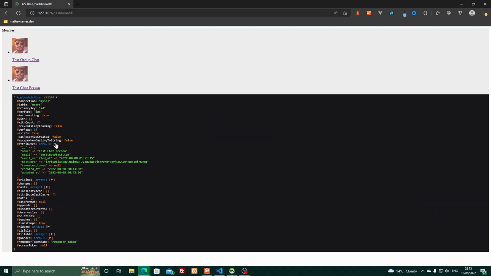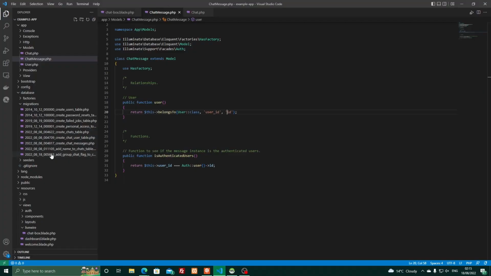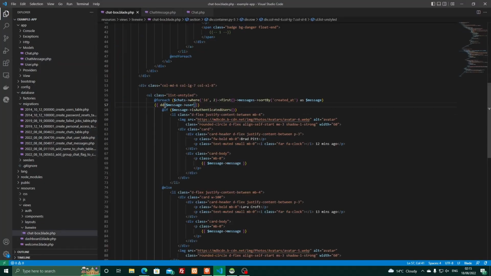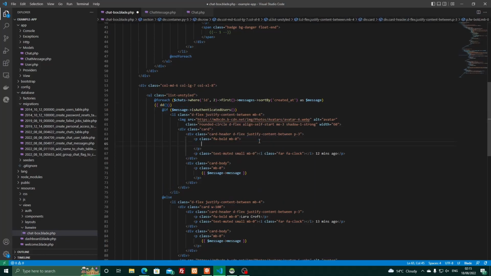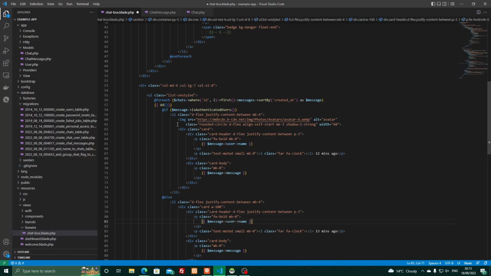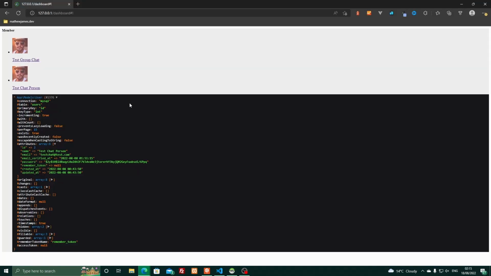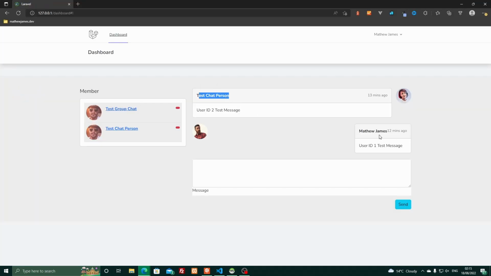That should work. We should get an instance of our user, which is from the database. So we want the user's name. So it's the name column we're looking for on the user record. And if we've got access to the user through message user, all we really need to tag on is name. And then we replace Brad Pitt with message username. Lara Croft, message username. Simple as that. So now we should have the users' names.